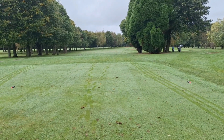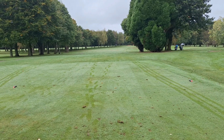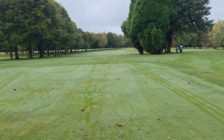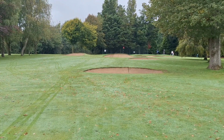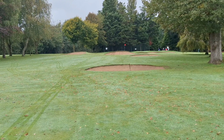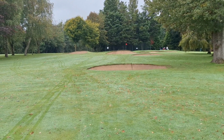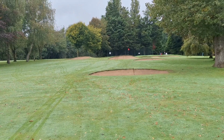And Exeter's 13th hole, it's a shorter par 4, 276, dogleg round to the right. You can see the boys in front, they're just on the edge of the green, I can't see it for the tree. Oh, a decent drive in the short par 4, 13th. Leaves me with not a long shot in, but there's a number of bunkers, 1, 2, 3, 4, 5 I can count that I've got to fly over.